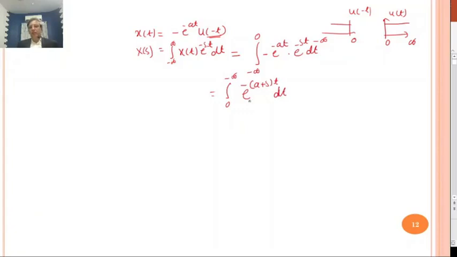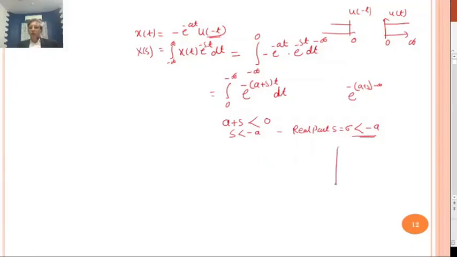Now this term is same as the previous problem, but here the limit is minus infinity, and if we substitute this limit, this term a plus s and this t, and t is minus infinity, then minus infinity and minus infinity become plus infinity, and again if this term is plus, then this is e raised to infinity, and e raised to infinity is infinity, and that signal is not absolutely integrable. Hence the condition is that a plus s should be less than 0. If this one is negative, then this negative becomes positive, again this negative multiplied by this negative means this one is negative, and that signal is absolutely integrable, means s is less than minus a, and s is the real part of s that equals sigma, and sigma should be less than minus a.